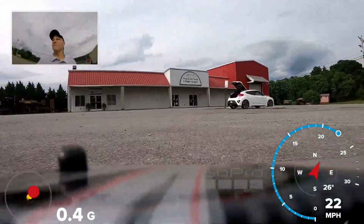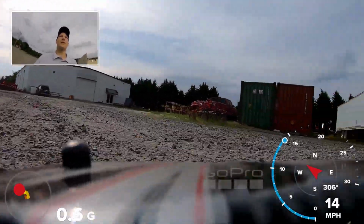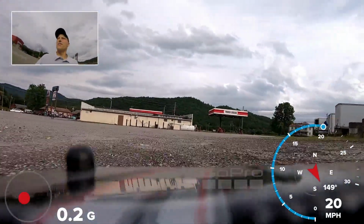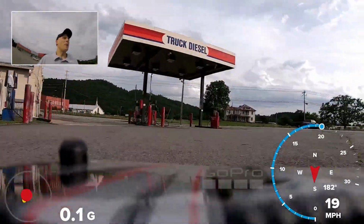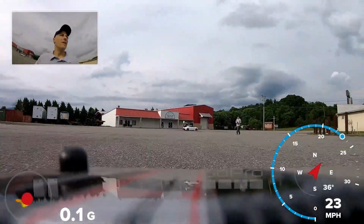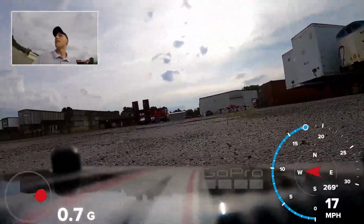Digging it. And like I said, not using TSM right now. Not that I'm opposed to using TSM, I just haven't seen a reason to use it yet. So I'm very jacked right now. Super happy. Let's throw her on the gravel for just a second here, and we'll see how she does.